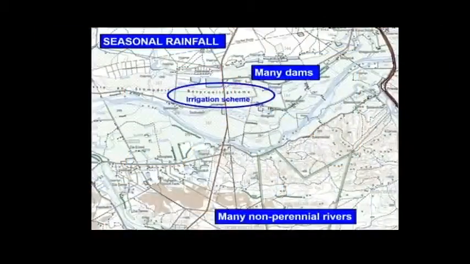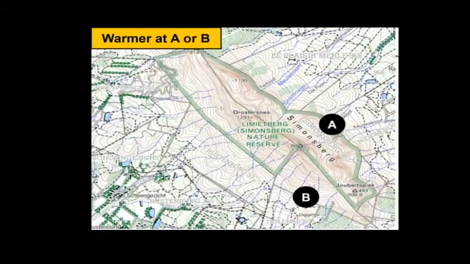Okay, so irrigation scheme. Are there any other indications as well? Many non-perennial rivers that we've got here, okay? Furrows, right? Furrows, which of course, irrigation. I mean, if we had rainfall throughout the year, you didn't need irrigation, right? So that's that. The next one they can ask, for instance, aspect. Is it warmer at A or at B?